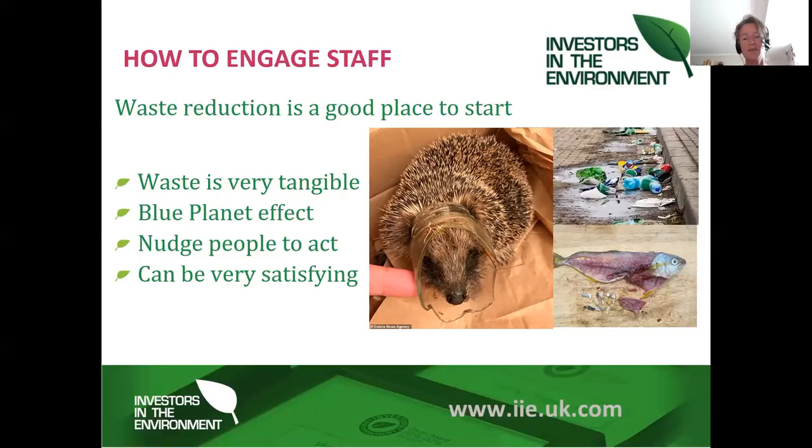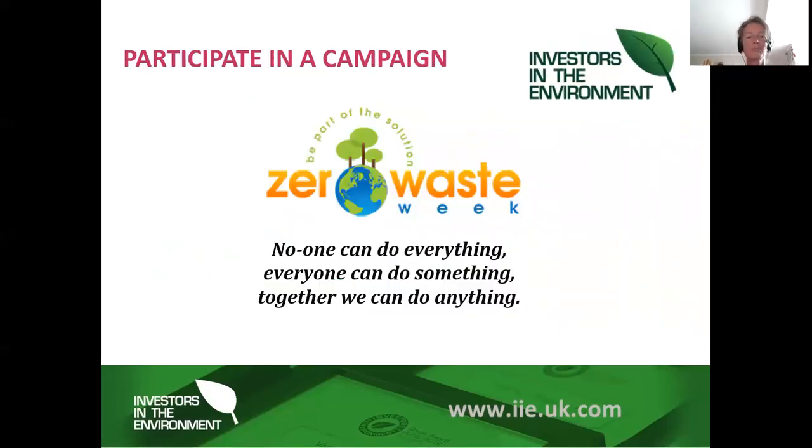And the thing about waste is it can be a good way to nudge people into action. If you start them on litter picking, you really want them up at waste reduction, but if you start them at litter picking and then nudge them up the waste hierarchy yourself, that's a great achievement. It can be very satisfying as well, of course, if you get a tremendous secondhand item or hand-me-down, or if you tidy up a beautiful local park through litter picking.